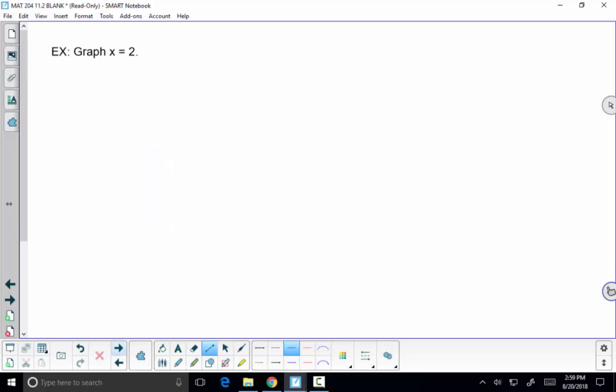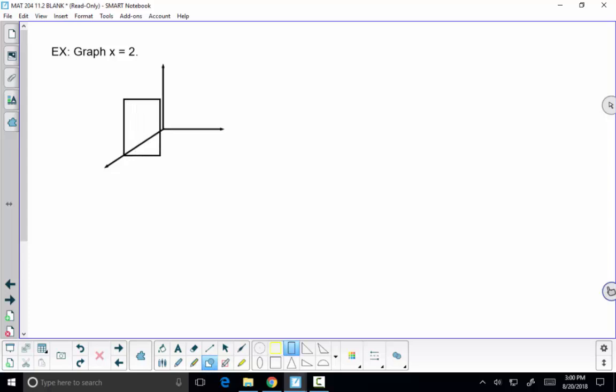All right, we already did something similar to this, so let's just do that quickly. So x equals 2 is the set of all ordered triples. We're assuming that we're dealing with an ambient space of R3, so the space in which our objects are living is R3. x equals 2 is the set of all triples where x is 2 and y and z have no restriction. So I think the easiest way to draw these things is sort of putting it maybe like that. That's not too bad. Or maybe we should even put it the other direction. I don't know what the best way is.